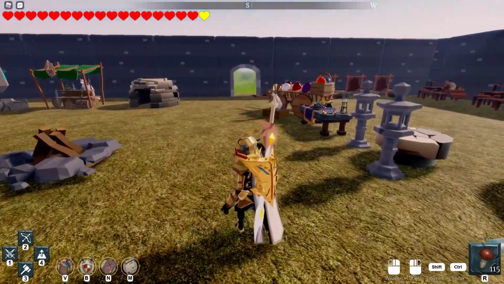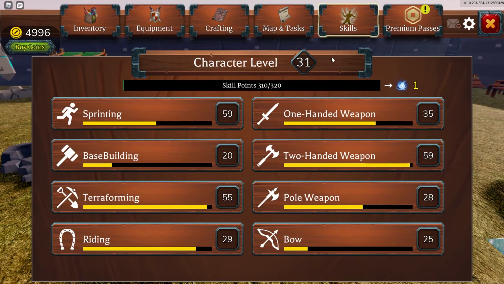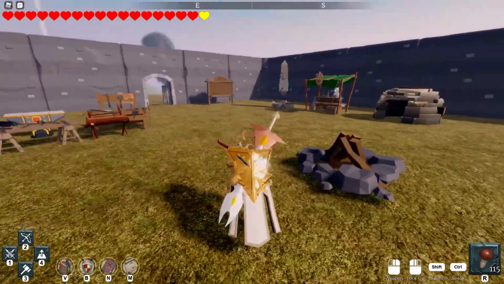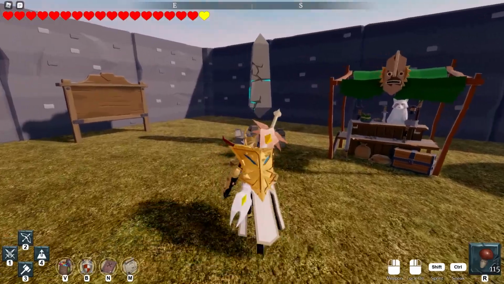Oh, now I'm home. Let me check my level. Oh dude, I'm a level 31 now. And by just riding around? Yeah, I think I went up at least 3 levels. Now I'm at 31 and I need 10 more points to get to 32. So it's actually a pretty easy system. My lowest thing is still base building at 20, so it might be worthwhile to do some more resource gathering and get stone.